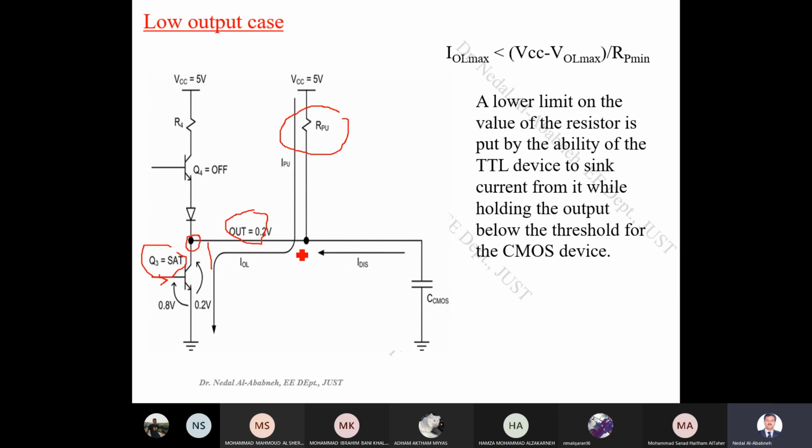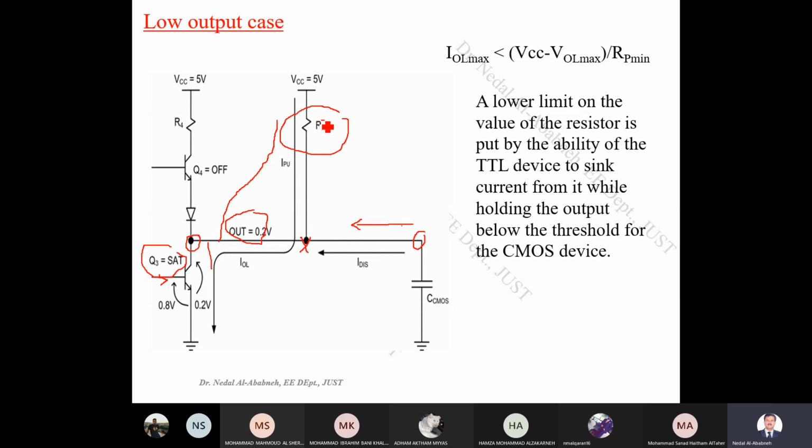طبعا باللو اوتبوت لوجيك اوكي، فبكون عندك انت الان غيرت الانبوت من اللو للهاي والاوتبوت غيرته للو، بكون عندك وضعيه كانت هاي، بالتالي احنا the capacitor will start to discharge. Okay. The initial high voltage راح يكون عندك 0.2 مثلا as forced by the sat transistor. Okay. فعلا كانت عالية والآن you are discharging this capacitor. Okay. وبالتالي you have some current hitting in the transistor من خلال هاي الـ pulling up network، وبالتالي you have to be careful about this current.